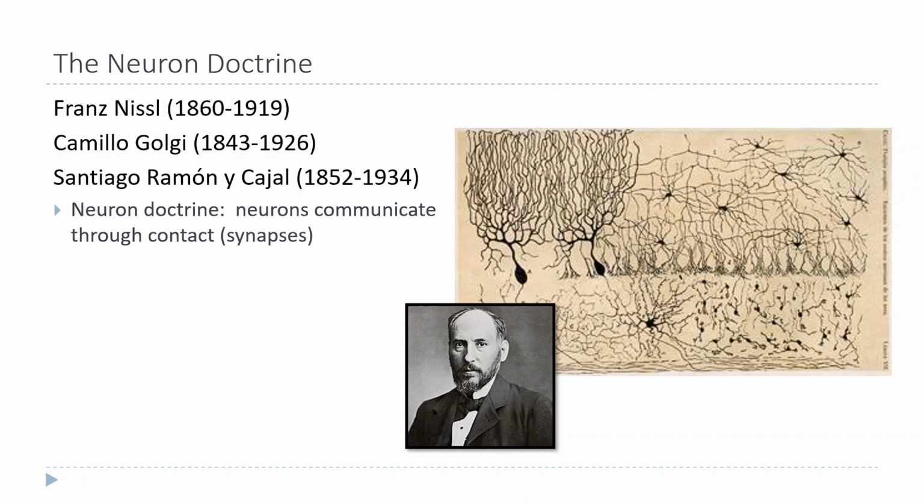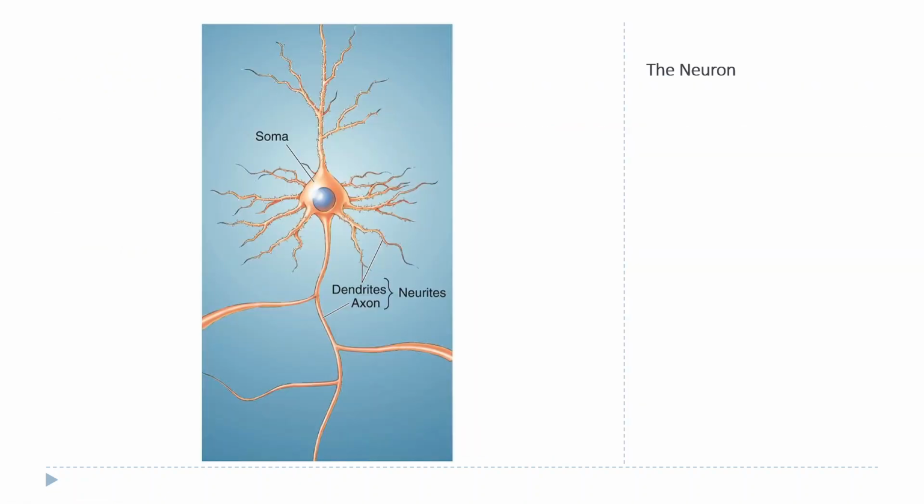Of course, now we know that the Neuron Doctrine is correct, that neurons do adhere to cell theory and that they are discrete. But Golgi and Cajal actually, kind of ironically, shared the Nobel Prize for their discoveries. But the two of them disagreed, again, about this question of whether neurons were continuous or communicated by contact. And in fact, probably didn't really like each other very much, but that's just how science goes sometimes. So the neuron is what we will talk about next time.